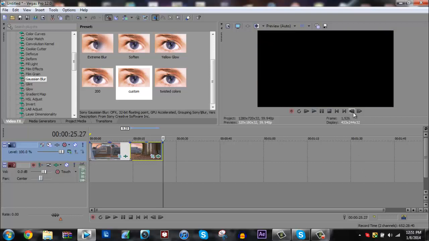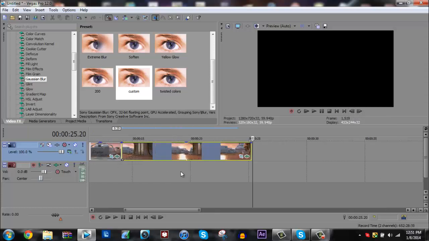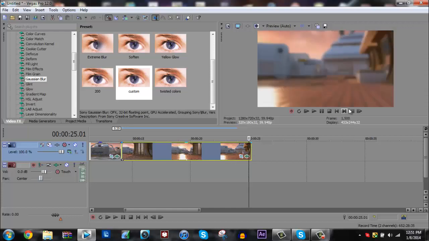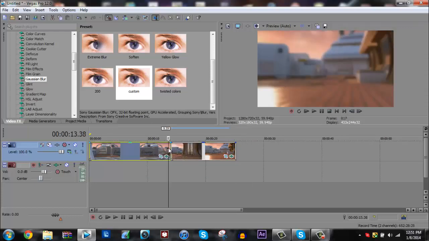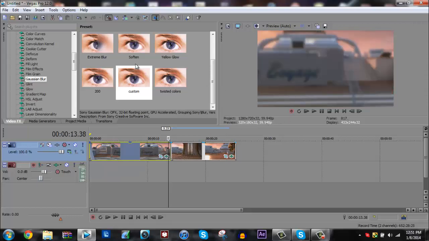But yeah, it looks really nice in Epic Rock edits or a lot of other edits as well. I'm just saying Epic Rock because that's what I do the most, but it's definitely a good effect to use, and yeah, it's pretty simple. Once you get the hang of it, you can do it at a really fast pace. It just takes a little bit, but that's about it.